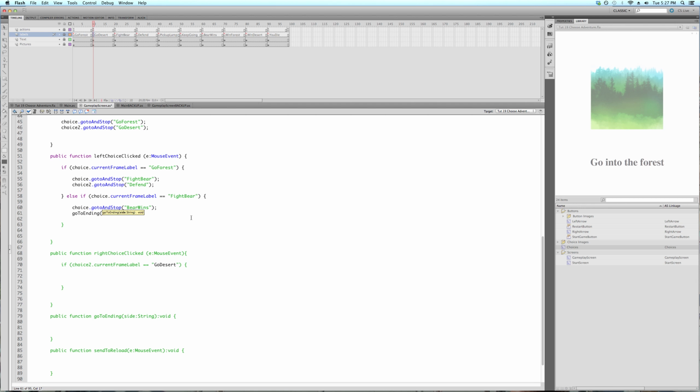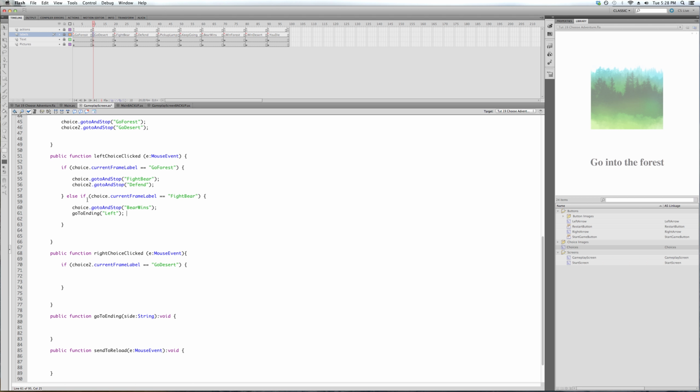We're going to pass in a string, in this case a parameter to tell us, and all this is doing is for positioning, are we dealing with the left choice that got them to an ending or the right choice? We need to do that mainly because I want to position it and know which one to remove. Depending on which one you picked, you have to remove the other one, obviously, so you don't just have this random piece of text on the screen that doesn't make any sense.